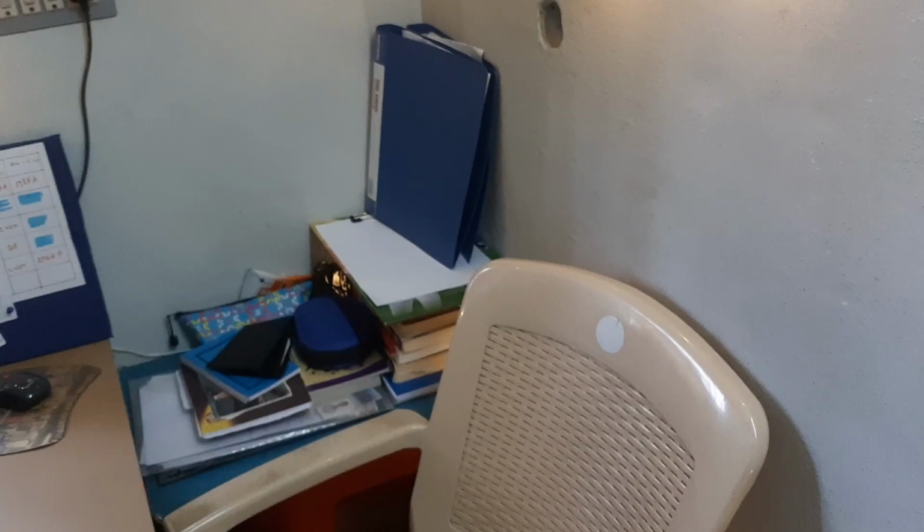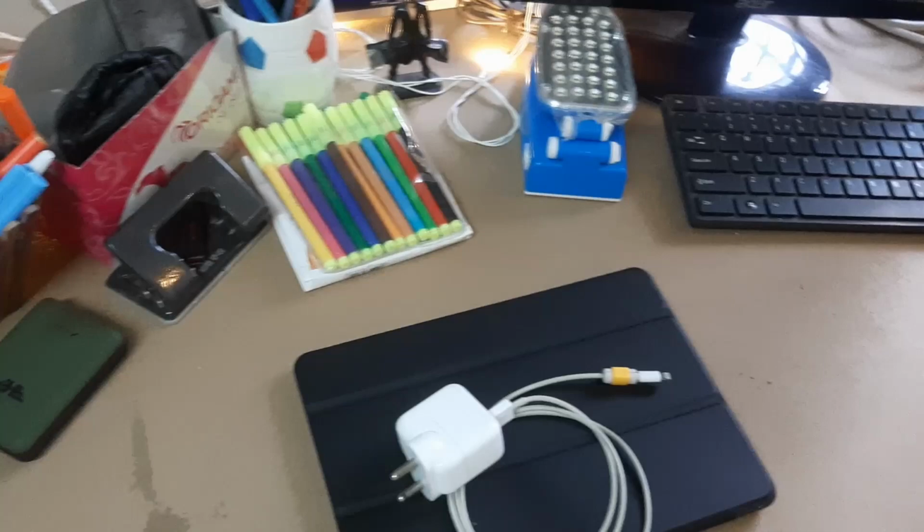Guys, finally I'm done with setting up. Here is how I set my desk and got ready for online classes. So that is setting my desk and getting ready, and later I will get ready with my notes and everything. So I'm ending for now.